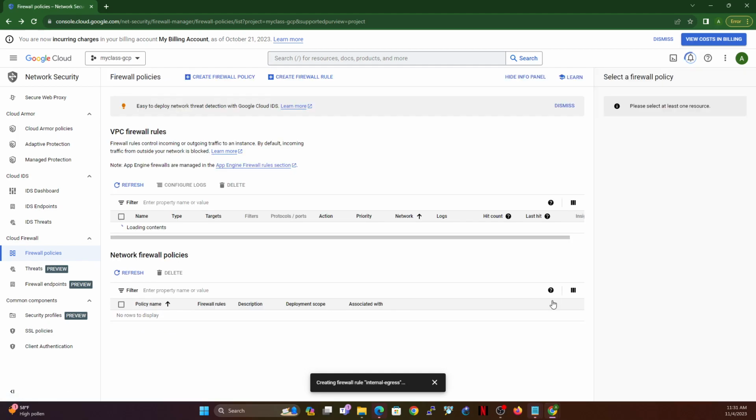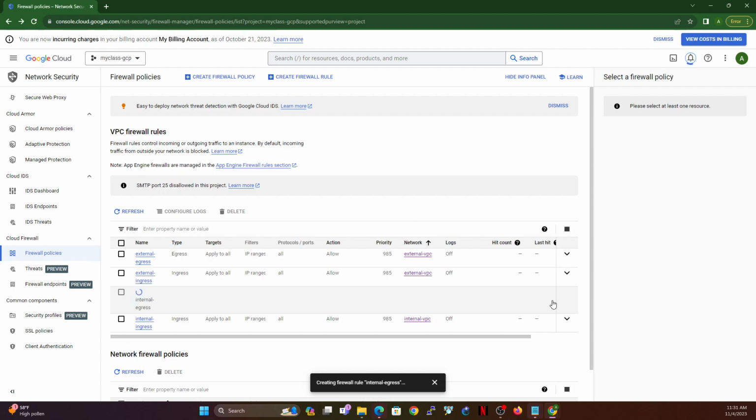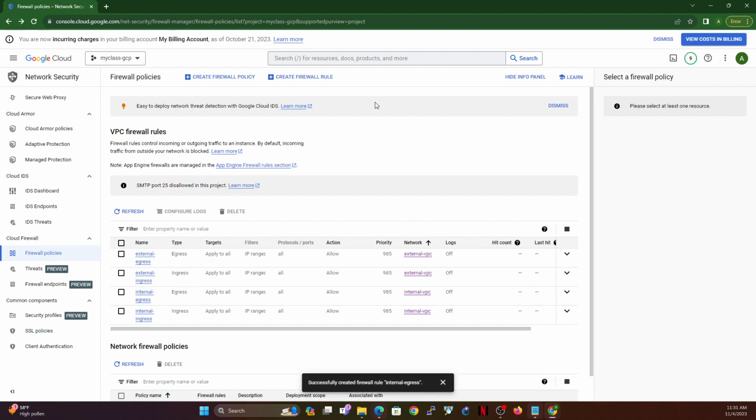So this is how to create firewall rules. The same thing if you want to narrow it down, it's just the same way. Just create the firewall rule and specify the port, specify the source address, and so on. That is what you can do. In my case, I just allow anything from anywhere. Do not do that, but that's what we're doing.